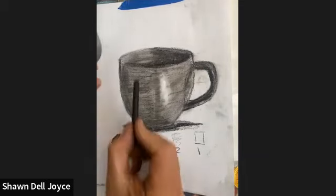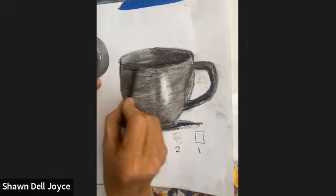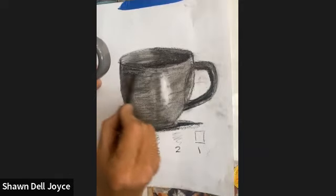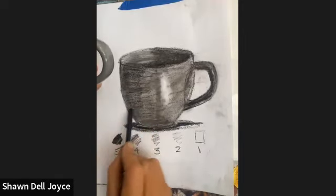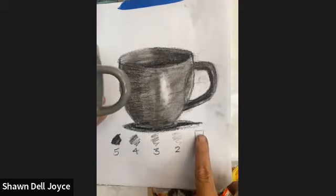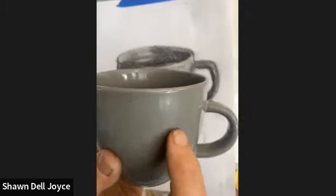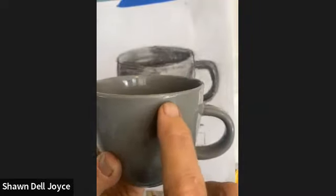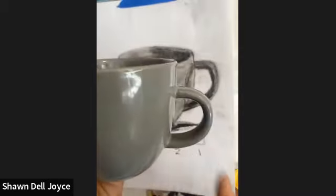Now I'm going to make this a little bit darker so it stands out better. I went a little crazy with my blending. And then the one is blank paper. So the one is the shiny highlight. You can see a shiny highlight from the light here, some shiny highlights back here and on the handle.